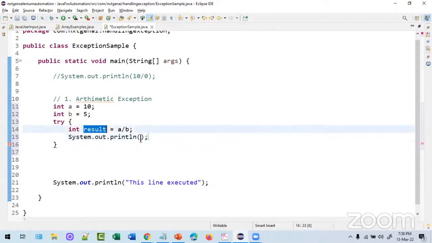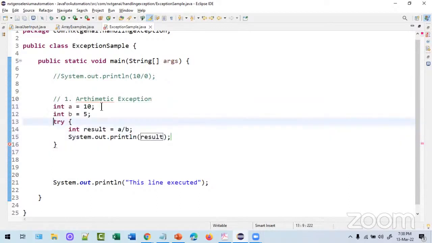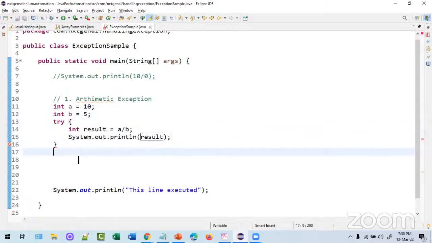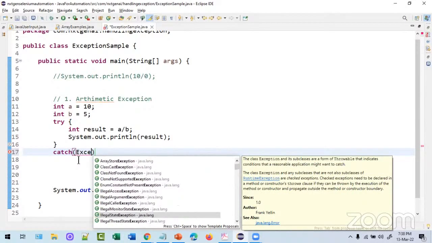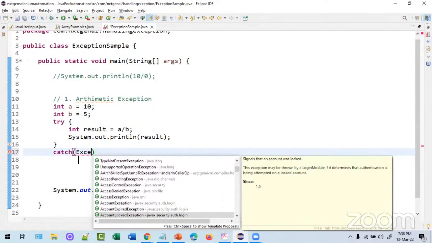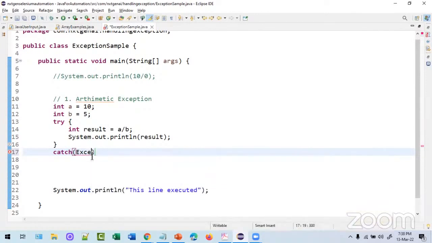Here, we are trying to display that output. This will work without issue. Sometimes if we give 0, it is going to create an exception. We have to handle it. So try catch: you're going to try something, then it will trigger some exception, then it will catch and we can handle it. So if you see Exception, you have a lot of types: arithmetic, array store, class. See here, it's all exception. We can't learn everything. It's not possible. If you get anything, Google it and do it. But for interview purposes, I will teach 4 exceptions.